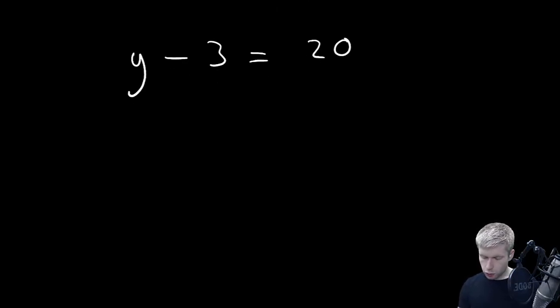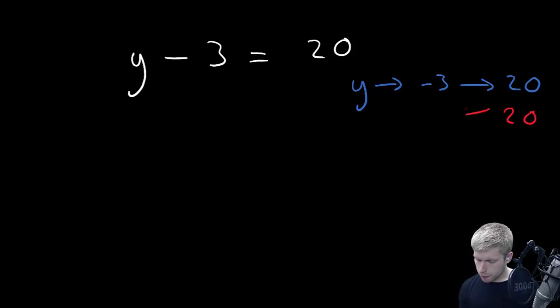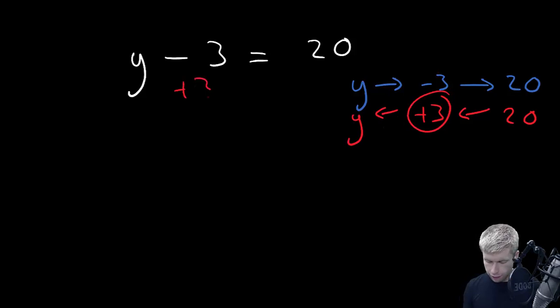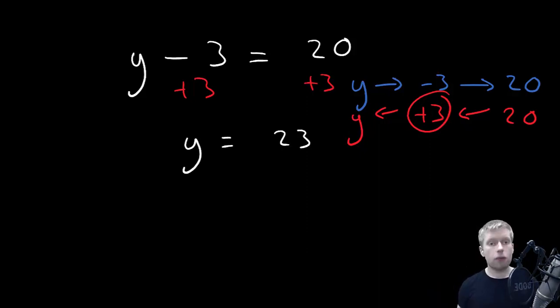Okay? It even works with things like this. So for example, let's say we have y take away 3 equals 20. Okay? So what I'm saying here as a chain is I'm taking some value, taking away 3, and the result is 20. So logically, if I work my way backwards, I should start at 20, add 3, and that gives me y. So the thing I do to both sides is add 3. On the left-hand side, y take away 3, add 3, I'm just left with y. And on the right-hand side, 20 add 3 gives me 23.